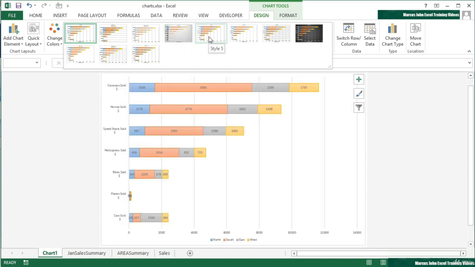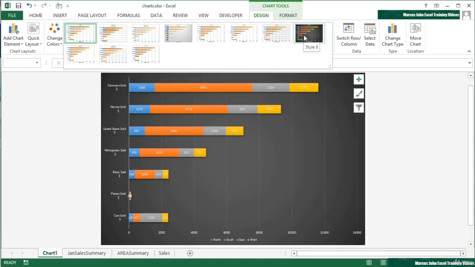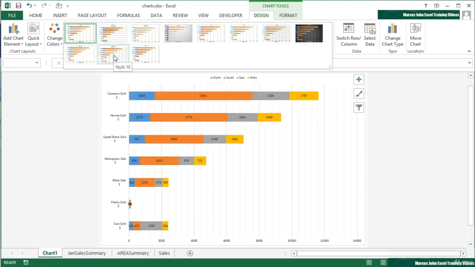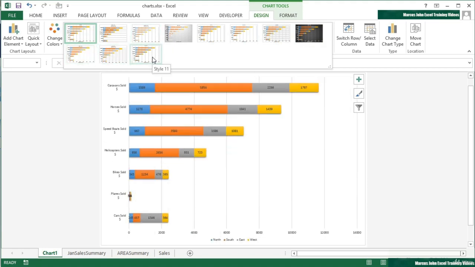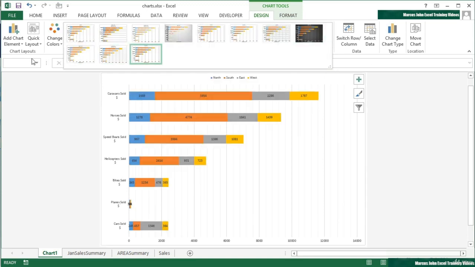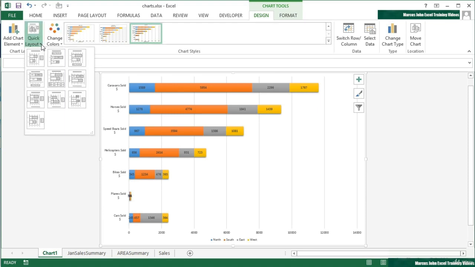Here we're changing the foreground colors, much brighter colors, a hash grid on the plot area, and sort of inverse colors, a black background, wishy-washy colors, brighter colors but with the grid lines, and then 3D drop shadows. So you can see that each of the bars now has like a little 3D effect. I quite like that. Let's stay with that style. So at any point you can change the style by choosing from the list of styles, and you can change the layout by going to the quick layout option. Each of them are independent of each other, and neither of them change the actual chart type.